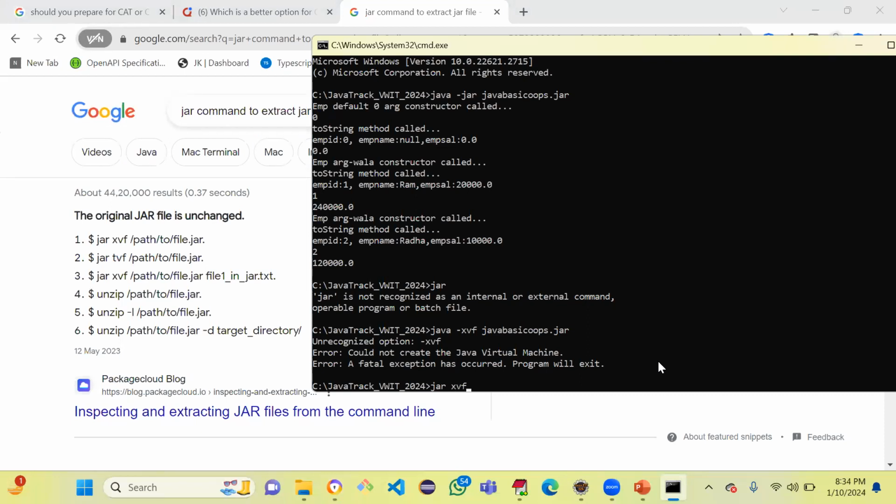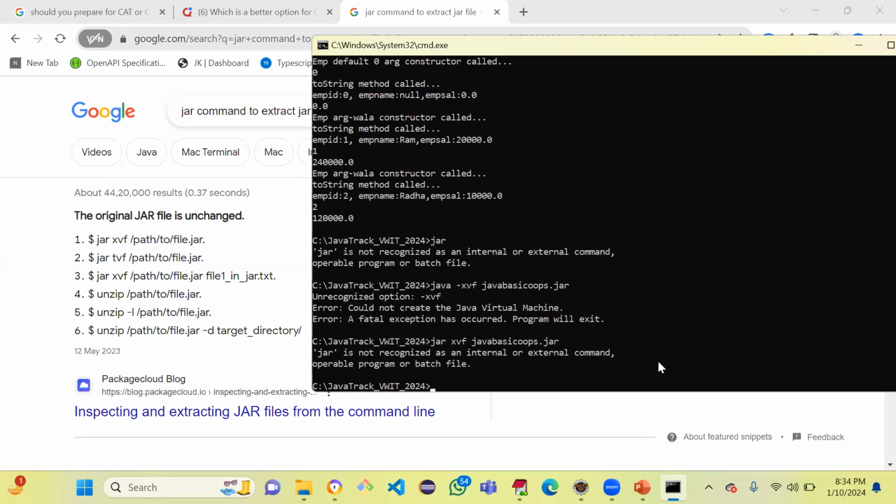So I have to say jar xvf, and what is the path to that file? Java basic oops.jar. Now what is it going to do? x means it is going to unzip it, extract it.